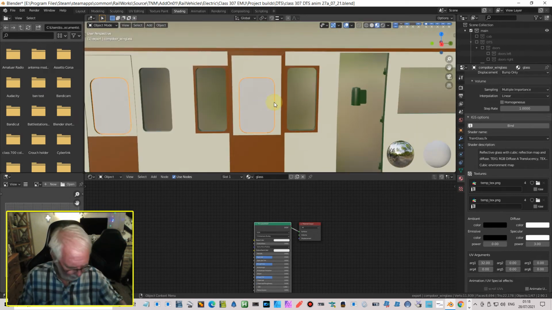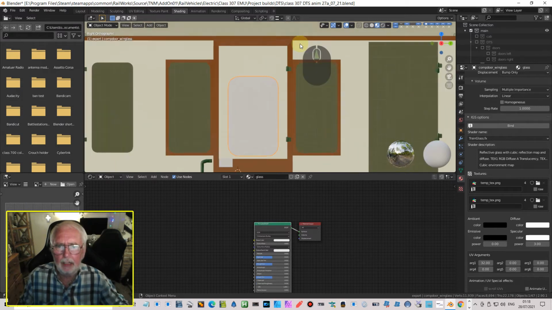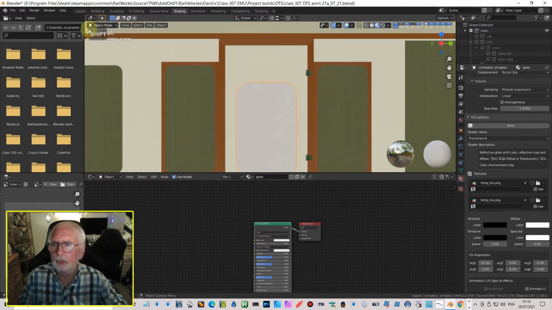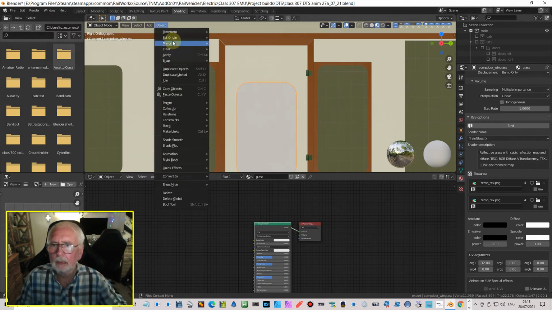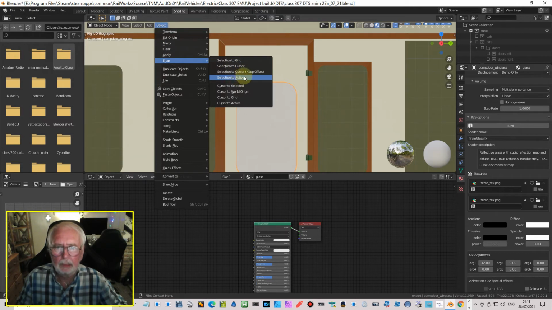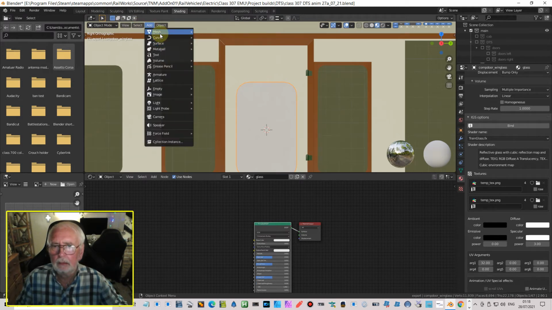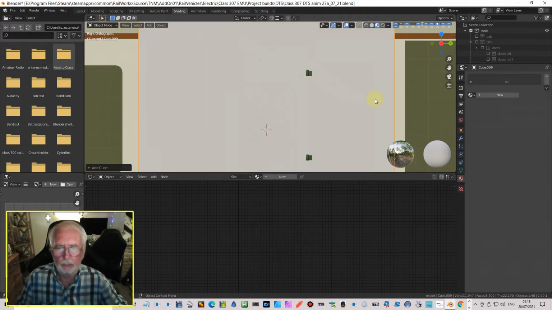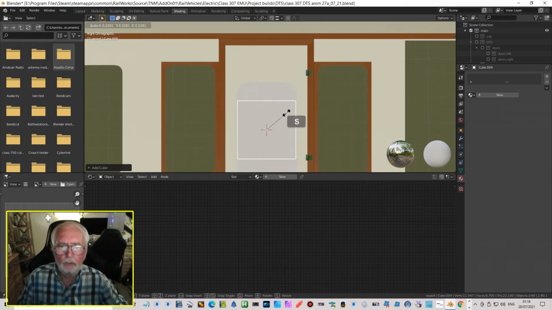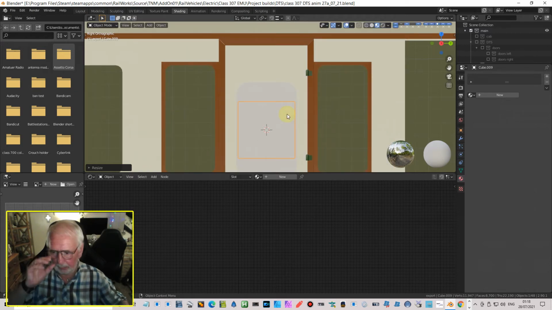Okay, now let's come round here, and what we want to do, I'm going to in fact select that. Let me snap the cursor to it. There we go, and let's add a cube. There we go, and scale this down. Right, now this is the grab bar. Now it's a sort of triangular shape.